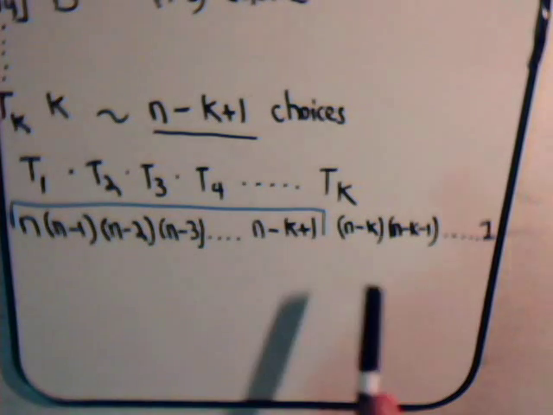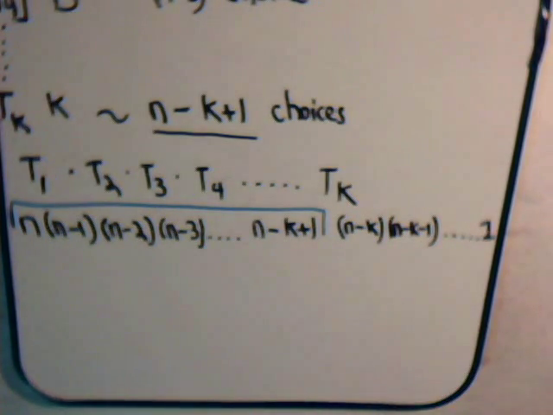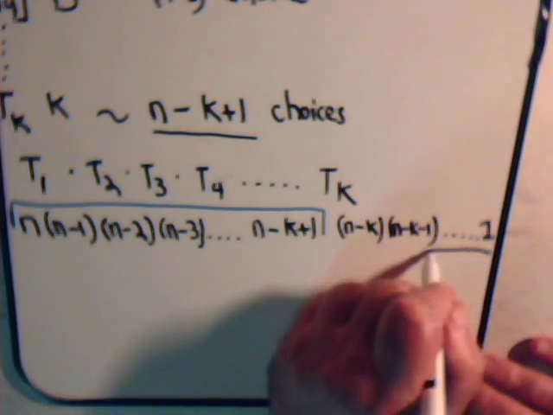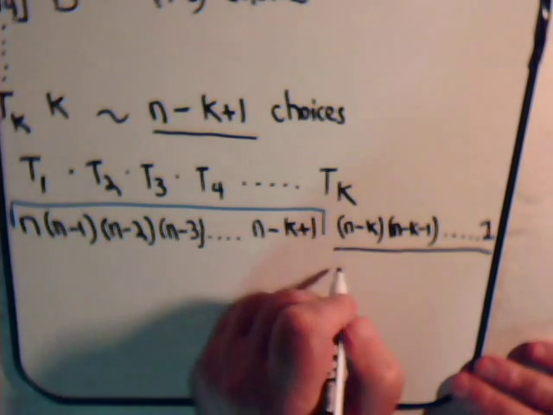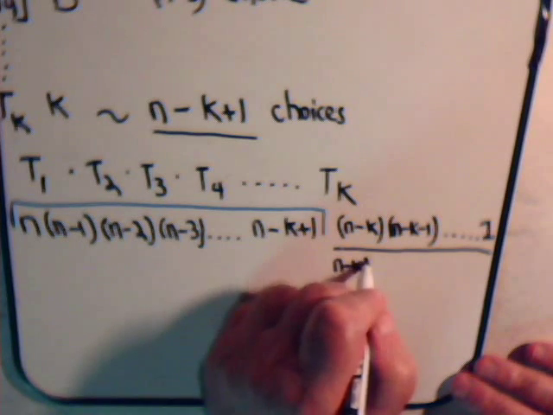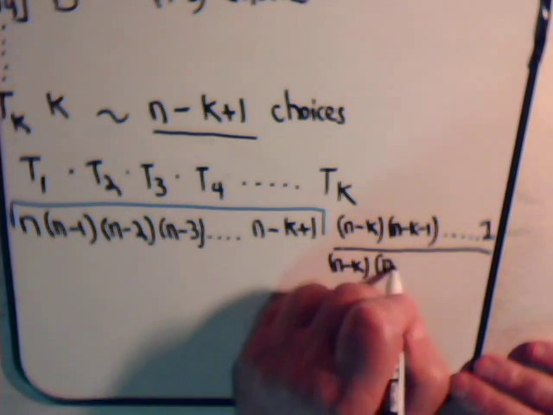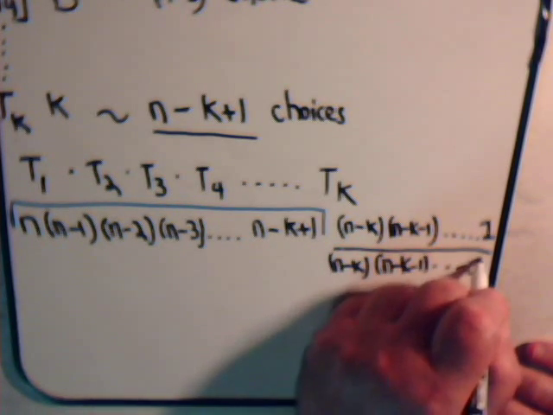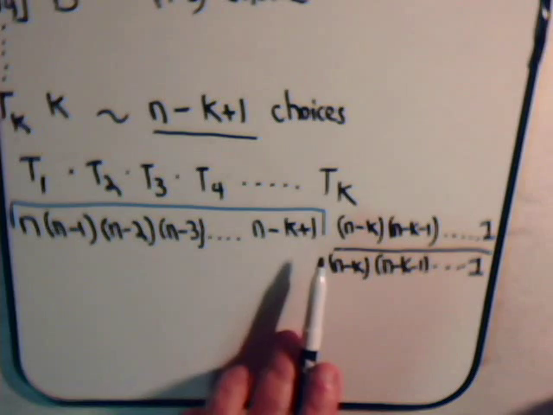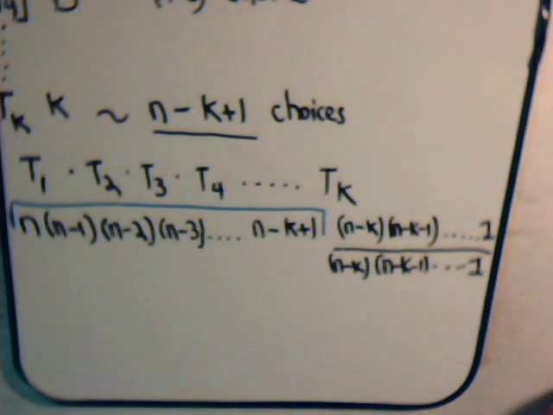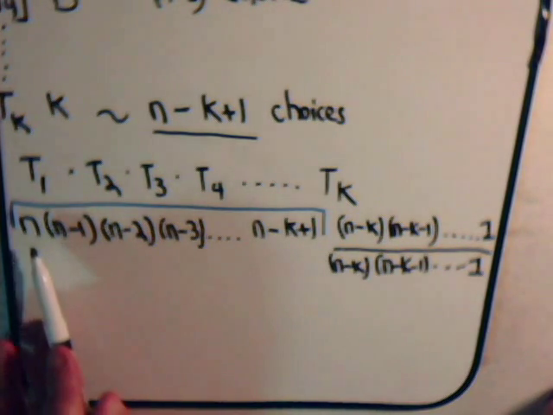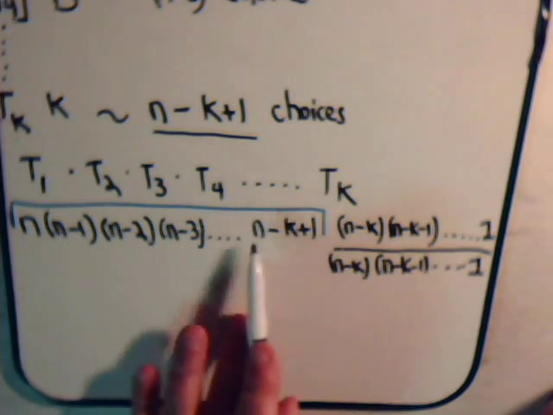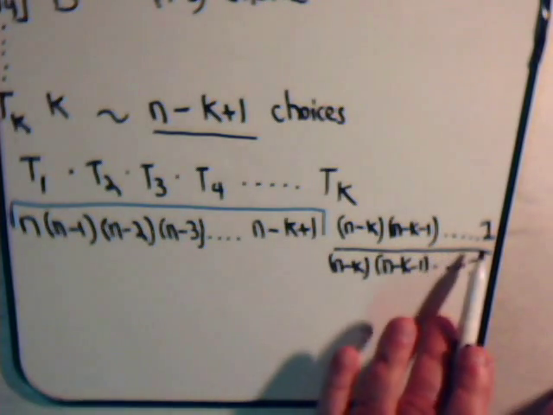Now, this right here tells us the total number of distributions we can make. If we multiply it by this, we can do that, providing we also divide it by this expression. So let's just do it like this. What we're doing is taking our original answer and multiplying it by 1, this divided by itself. Now when we do that, in the numerator we start with n, and we get progressively smaller all the way down to 1.